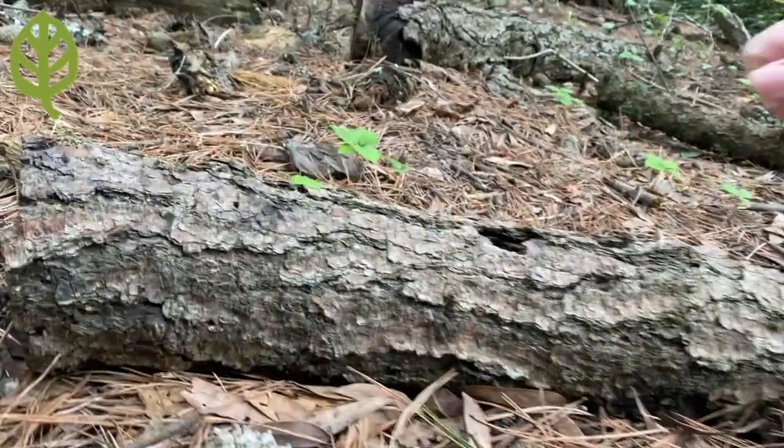Hi there! My name is Morgan Gudther and I'm a naturalist with the East Bay Regional Park District. I'm here today at Roberts Regional Recreation Area, about to look underneath this log to see if there are any creatures hanging out underneath. I'm hoping today to find a California slender salamander. So let's go ahead and take a look!